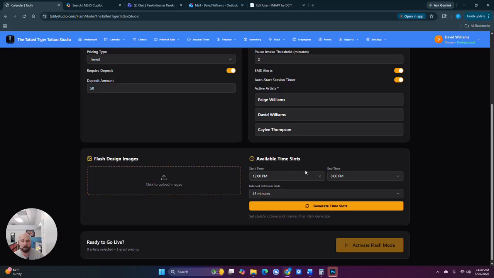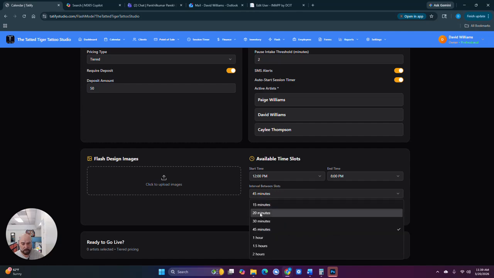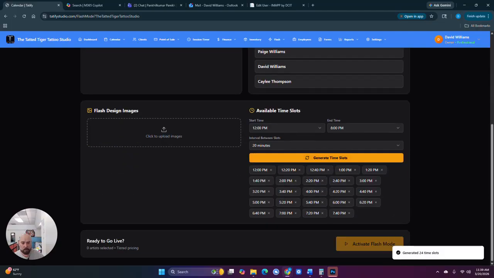This is what I was talking about, the pause and take. You set your start time and your end time, and then your interval between. As I mentioned, we do 20 minutes, and then you generate your time. And what you see here, these are all the time slots that are available for that time period in that day for that event. Each of these time slots has 2 open slots because it's just Kaylee and myself to fill. And so if you've got multiple artists, that would show 5 slots available, 6 slots, however many artists you have when you see it.